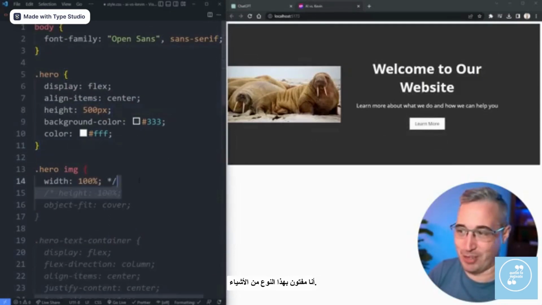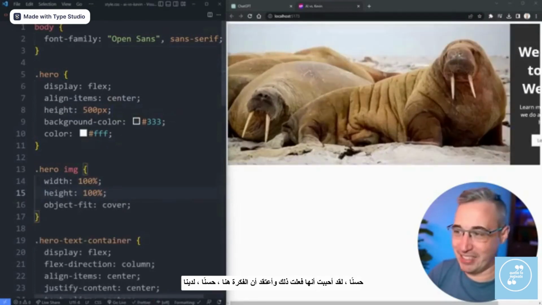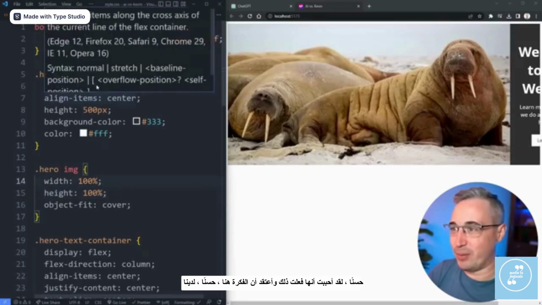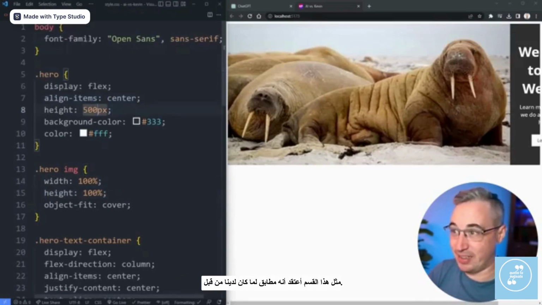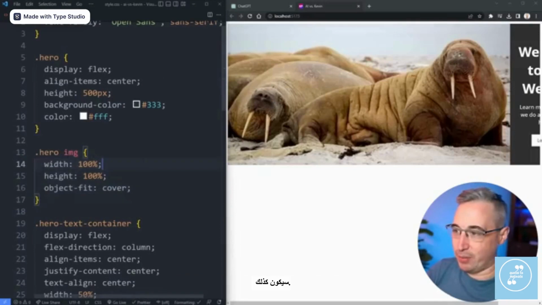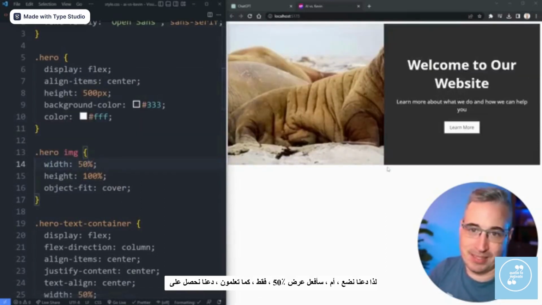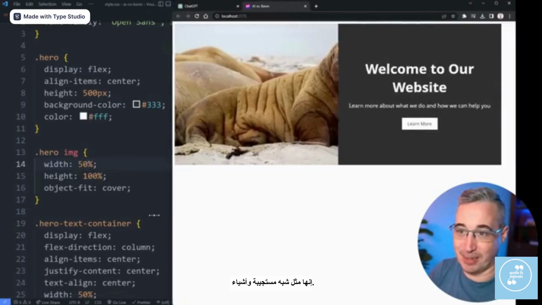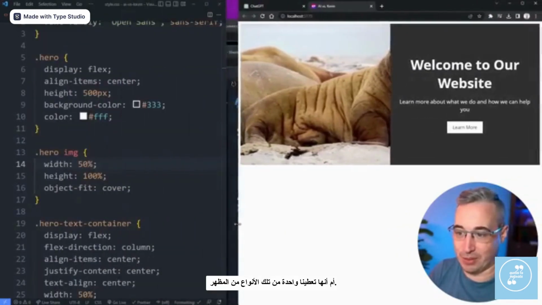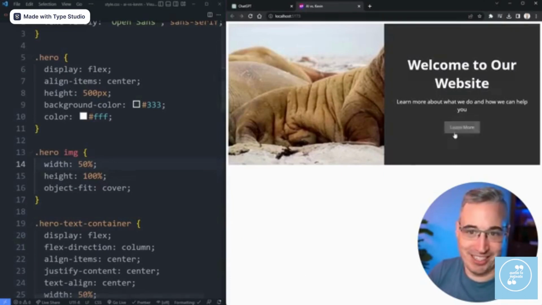I am kind of intrigued by this one though. I love that it did that. I think what the idea here would be, okay, we have the flex, the center, the height 500. This section I think is identical to what we had before. The problem is coming up here, and I'm just trying to think, because it's a flex item, you would think it would... so let's put in a width of 50%, just so we at least have the two sides. It's semi-responsive and stuff. It gives just one of those types of looks. So we'll stick with that. At least it's semi-working a little bit.